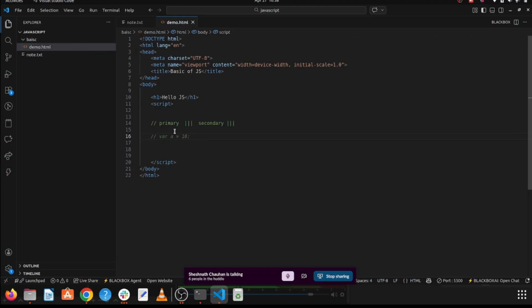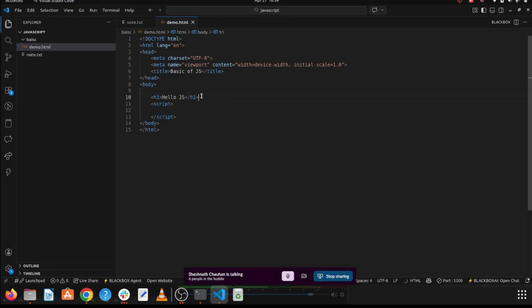In data types, basically 7 data types, so we didn't learn. Our main focus is how to build logic.